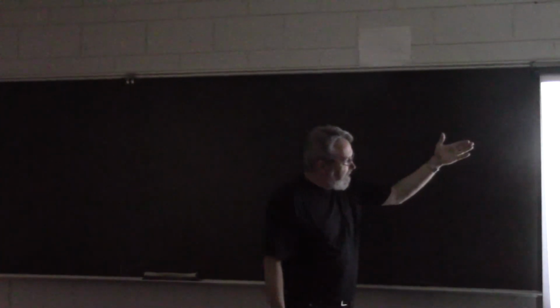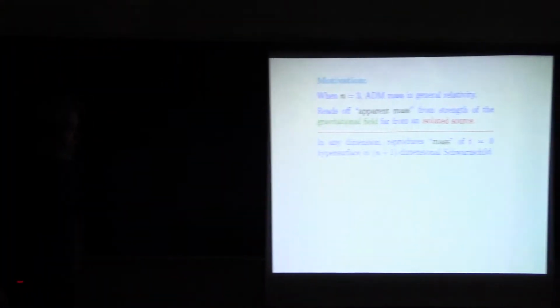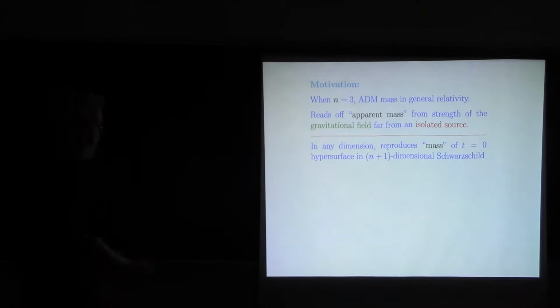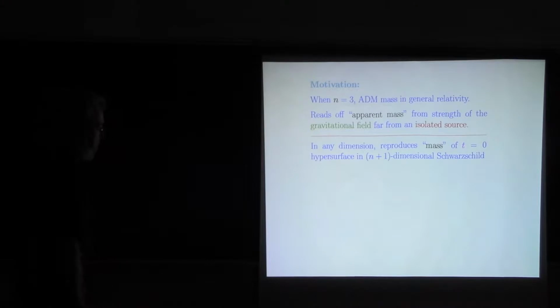All right, so in particular, if this is supposed to be the mass, under physically reasonable circumstances you'd expect that this mass should be positive and not negative. In Newton's theory, the mass of realistic matter is always positive. And so that's one of the issues that we'll be talking about. So here's a typical example that motivated this definition by Arnowitt, Deser, and Misner. They were always interested in the case of n equals 3, so the space-time dimension before.